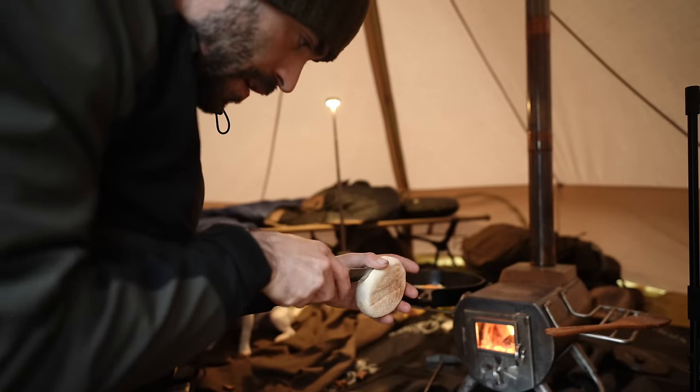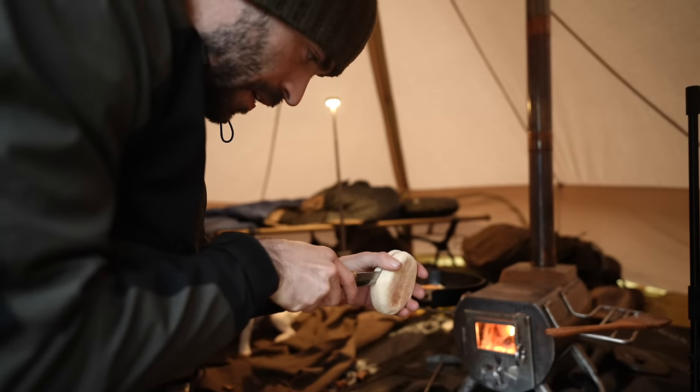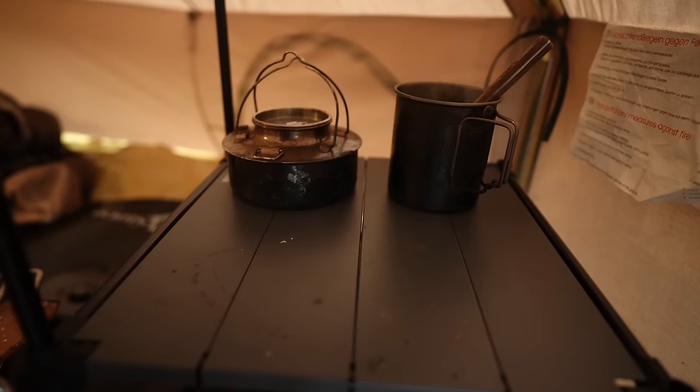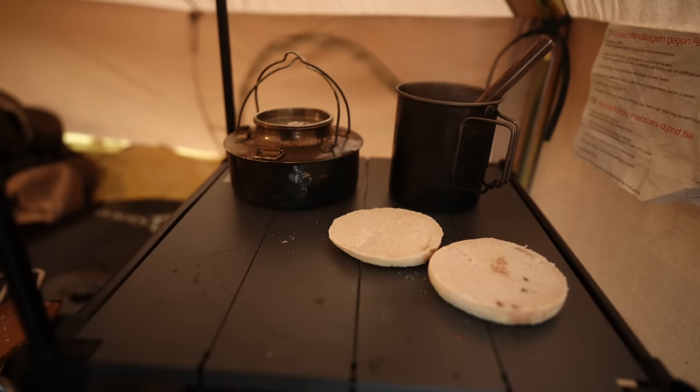Doing a kind of breakfast bap, basically just an egg muffin, and I'm gonna give Jaxx his breakfast too. And serve said breakfast on this.